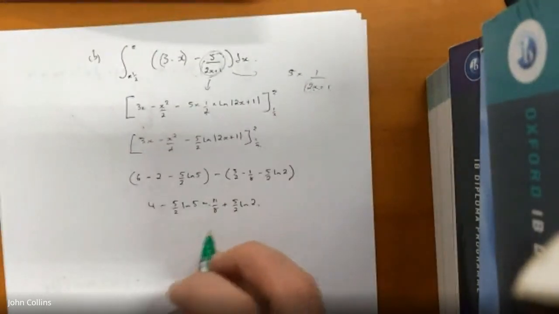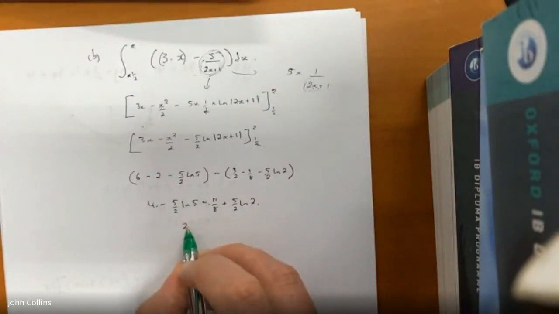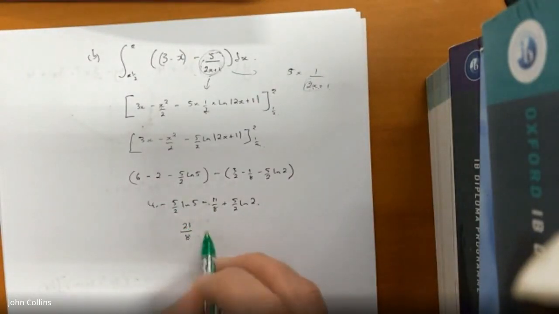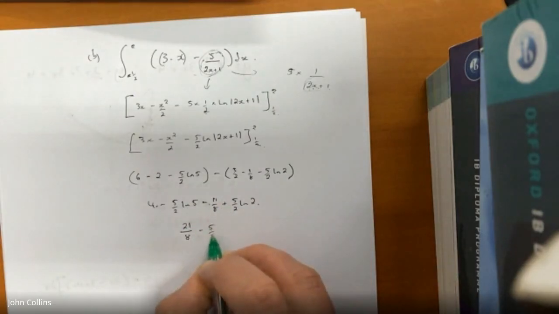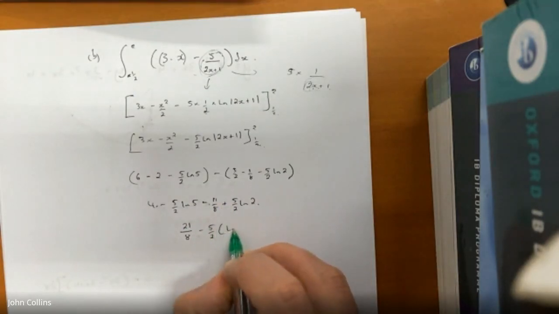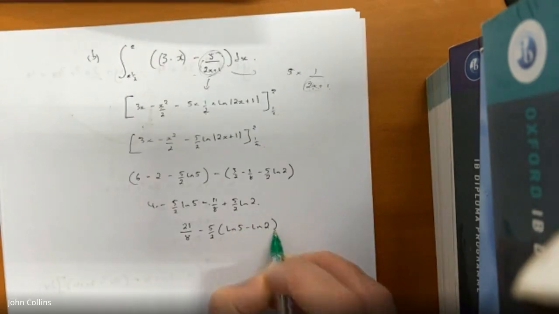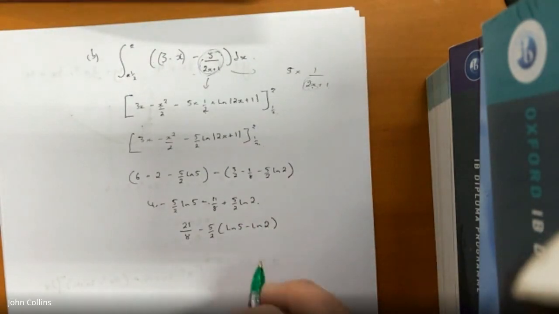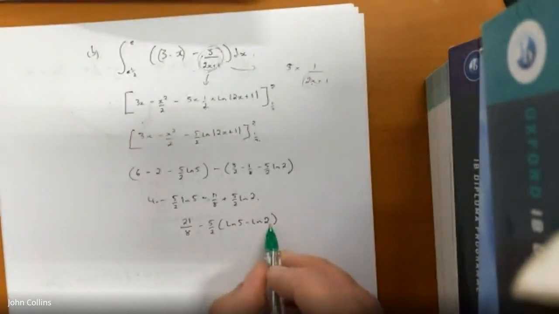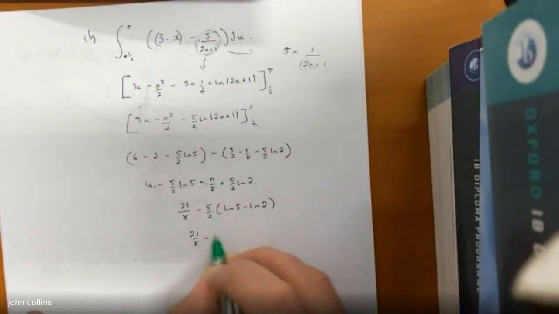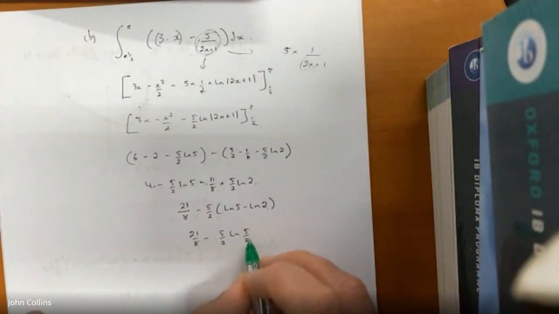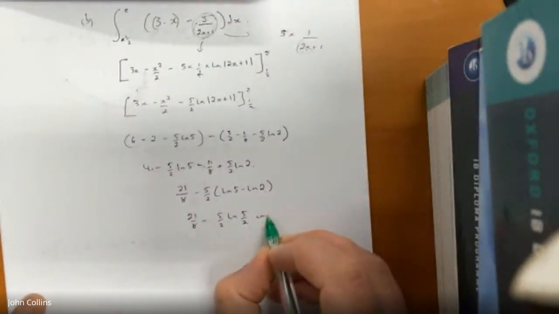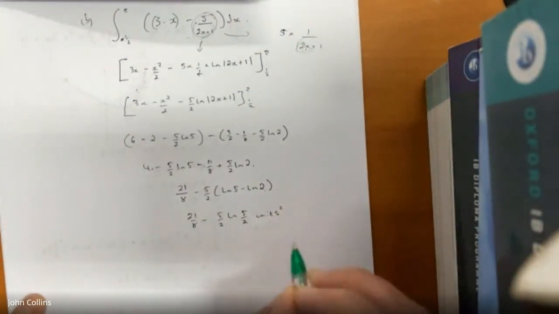Like terms combine. These two is going to be 21 over 8. I'll subtract because it's going to be 32 over 8. And these two combine then. So minus 5 over 2, and I can say ln 5 minus ln 2 like that. And of course, ln 5 minus ln 2 is ln of 5 over 2, isn't it? So I get 21 over 8 minus 5 over 2 ln 5 over 2. And because it's a non-calculator question, that'll be the answer, units. Can't do any more than that, squared units.